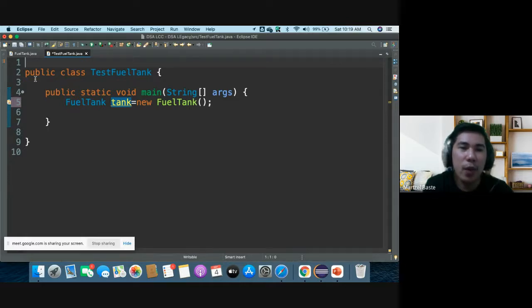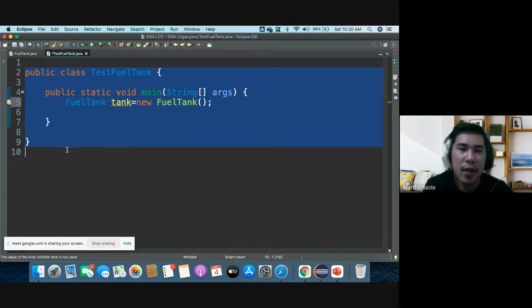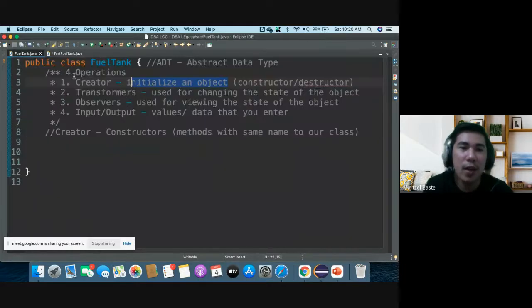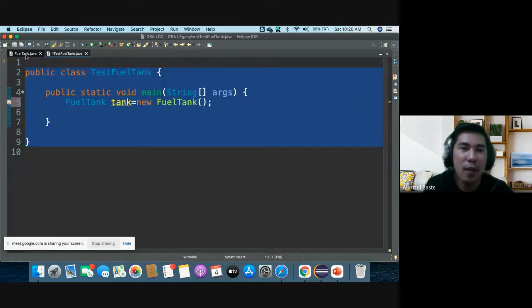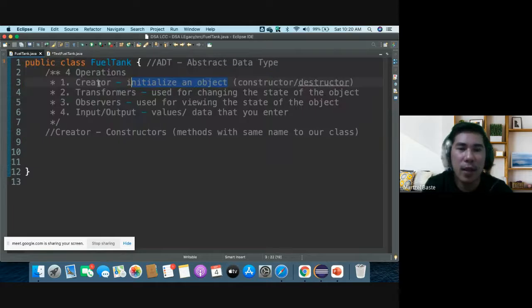But this time, you are now the user. Okay, you use the fuel tank, and at the same time, you are the creator of that fuel tank. So we will test our fuel tank. Of course, before we deploy it and make sure it's working, we test it within our program, like a simulation. We need to simulate it, because we can't just use it directly without testing our program.